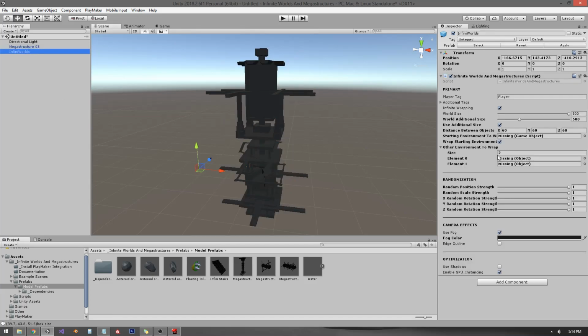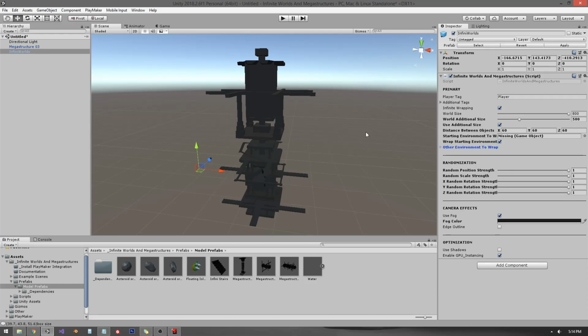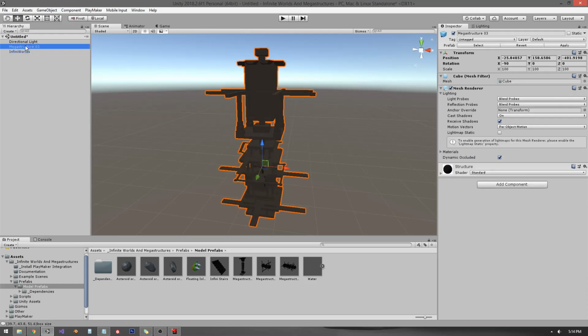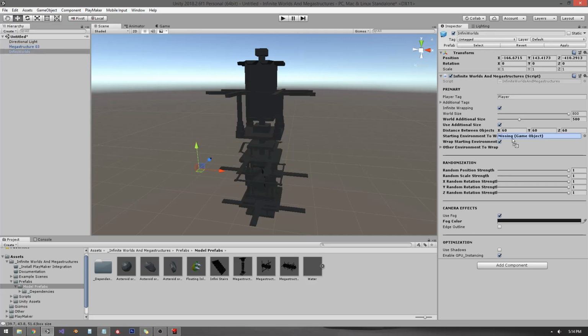We're going to go over here and set the InfiniWorlds script's other environment size to 0, because we're only going to be using this model for this example. Now we're going to drag this structure into the starting environment and set the distance between the objects to 0. And set the randomization to 0, because we want this to be fairly symmetrical.